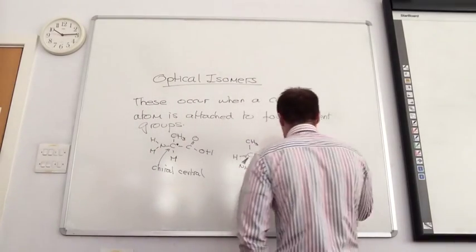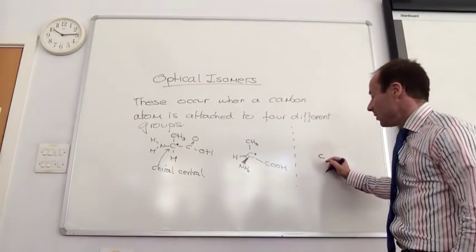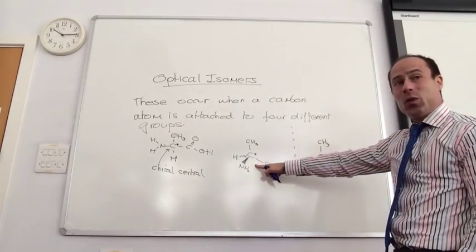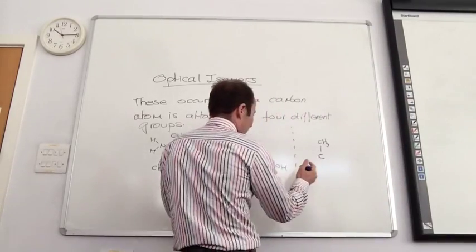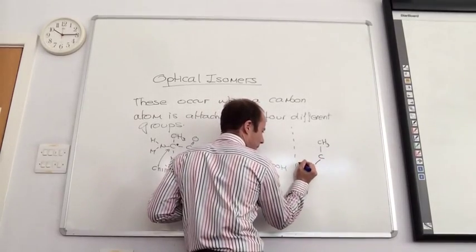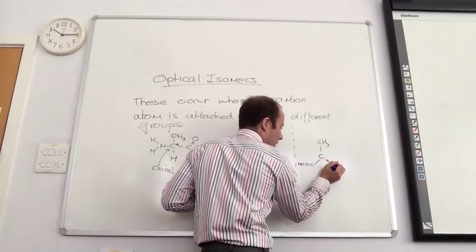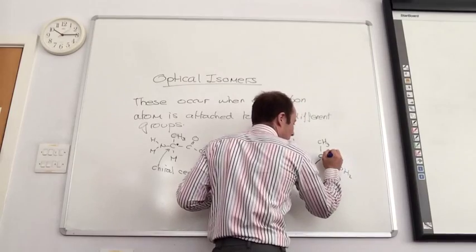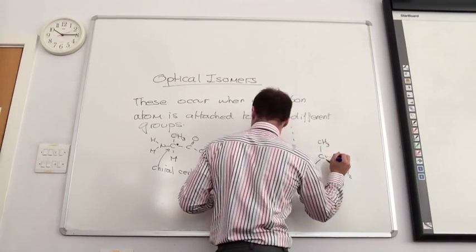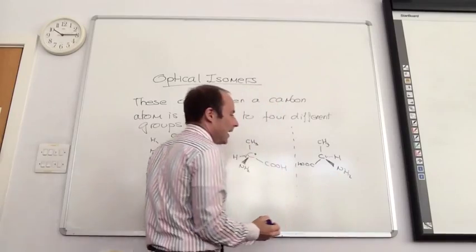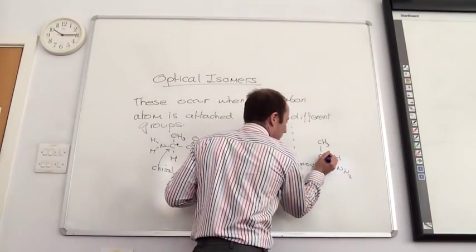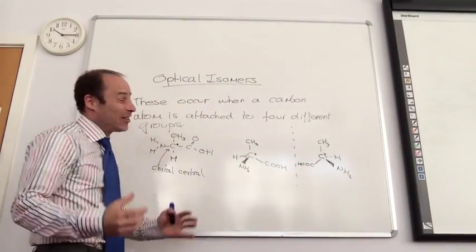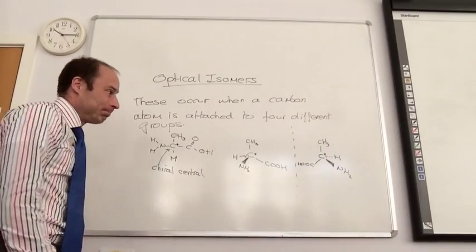I'm going to now draw the opposite one. So you put your carbon. The methyl group will still be sticking up. Now this one now, if you try and reflect it in your mind, will be going that way. Then you've got the wedge coming out is NH2. And the one going back is going to be H. And that's how you draw it. And let's put a star on here as well. So that is a basic 3D representation. It's not brilliant, but that will get you the marks in the exam.